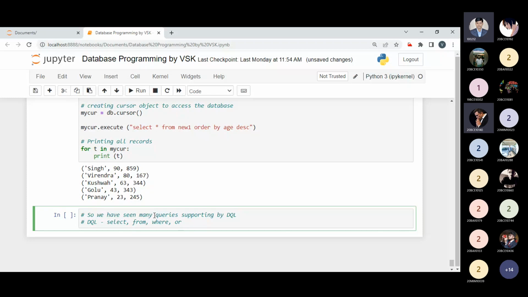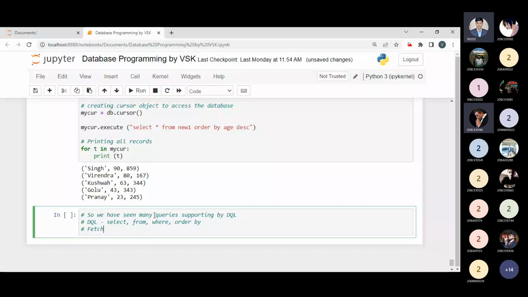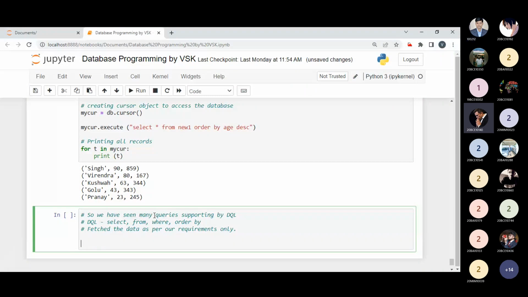But so far we have not changed anything. We're just fetching the data. We have just fetched the data as per our requirements only, nothing else. This is the point you have to keep in mind.